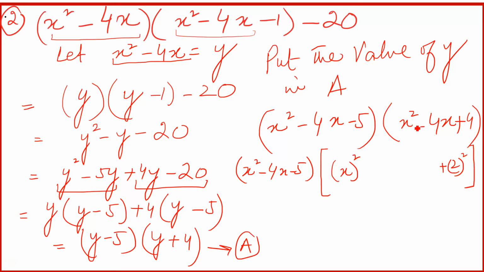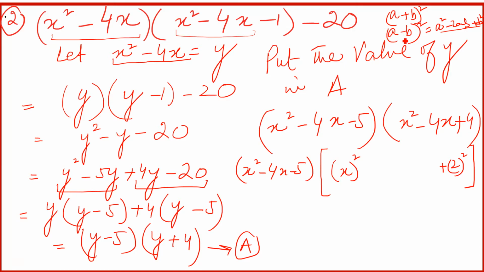I told you that when you can make the square of the first term and the last term, you have to use which formula? A plus b whole square or a minus b whole square, these two. So here we have to use a minus b whole square, which is equal to a square minus 2ab plus b square. How do you know that you have to use this, not this? From this sign, from the center one, it is negative. If it is positive, then you have to use a plus b whole square. If it is negative, then we have to use this. So this part is given, you have to find out this part.